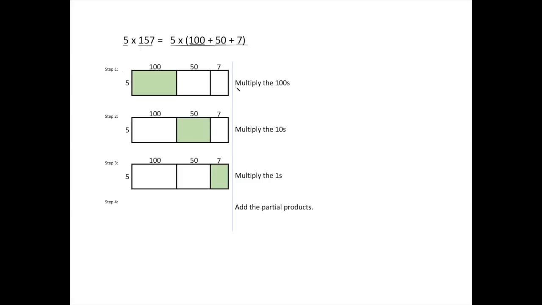So step number one, it says that we have to multiply the hundreds place. So remember, it's the hundreds place based off of the value of that digit. So 5 times 100, remember, we still have to find our basic facts. So 5 times 1 is 5. And then I add on my two zeros. So 5 times 100 equals 500.